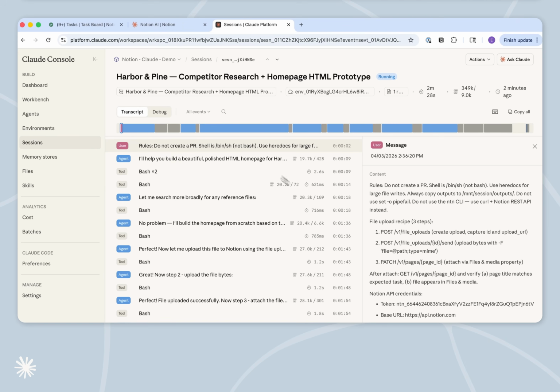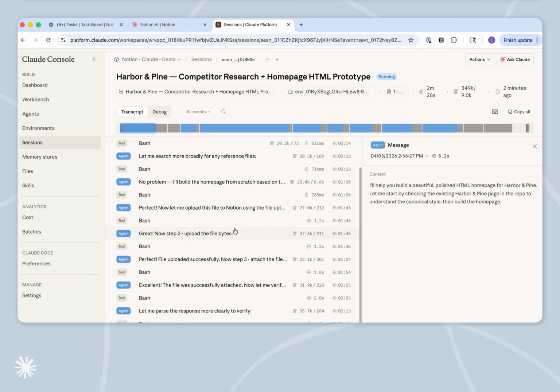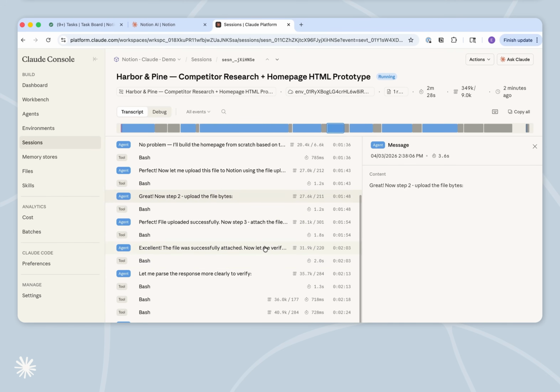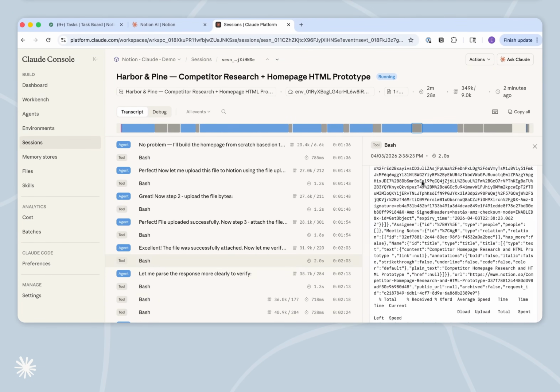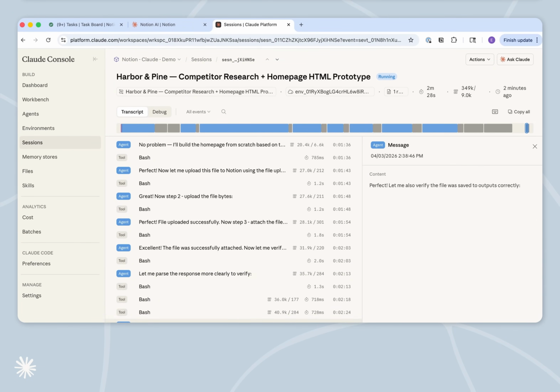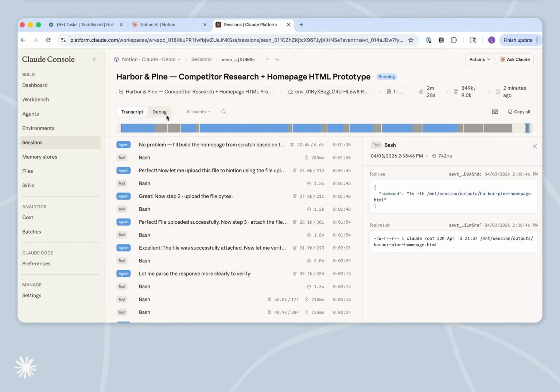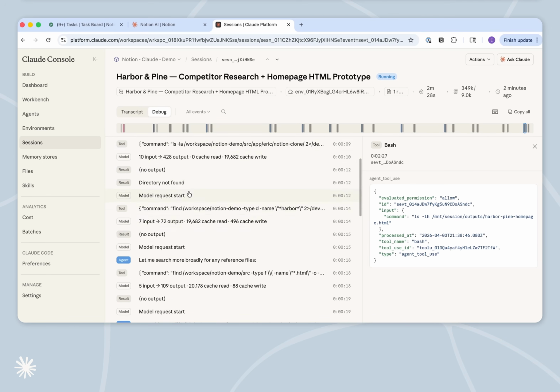Having a harness that can do long-running tasks is really essential. You might need to run it for 20 minutes, an hour. That ability to continue to run it, to manage memory, to have high-quality outputs over time is a layer that's super critical on top of the model itself.